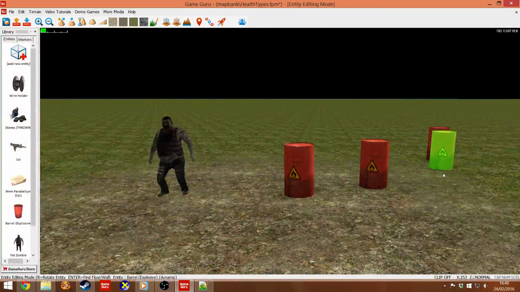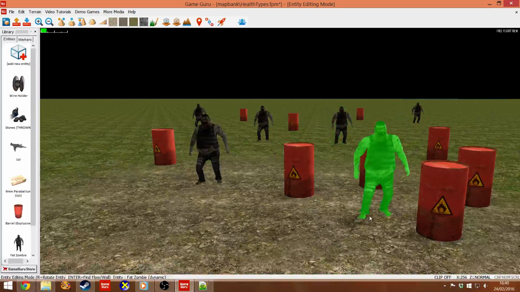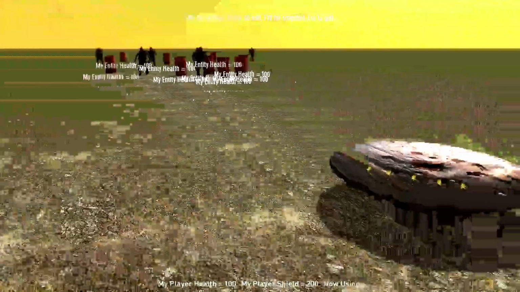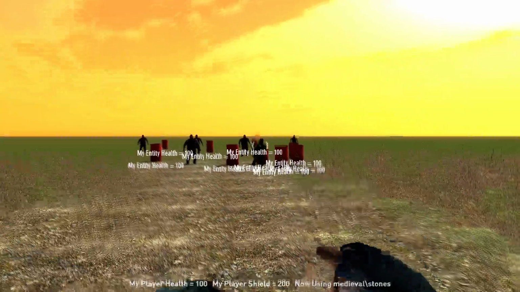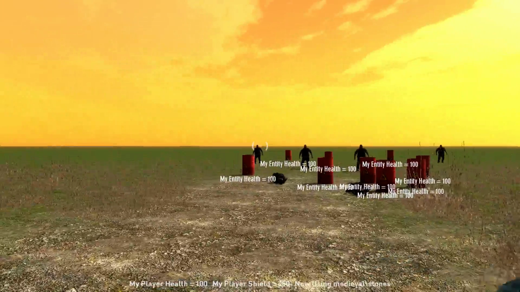So you can have a lot of them, and maybe a lot of zombies. We like zombies. And we pick up the weapon we want. Now, here's a cool thing. Look, you've got headshots for if you're very accurate. There's headshots for all the enemies, so if you're very good with it.